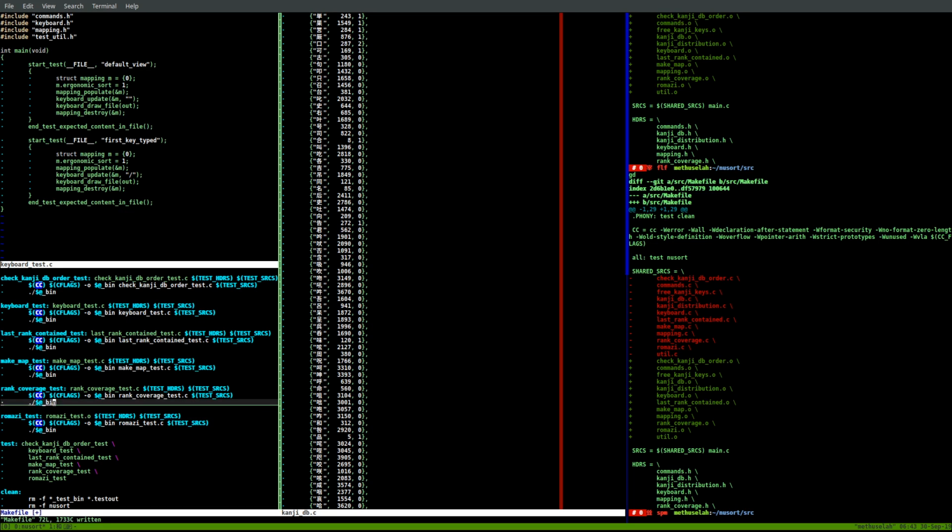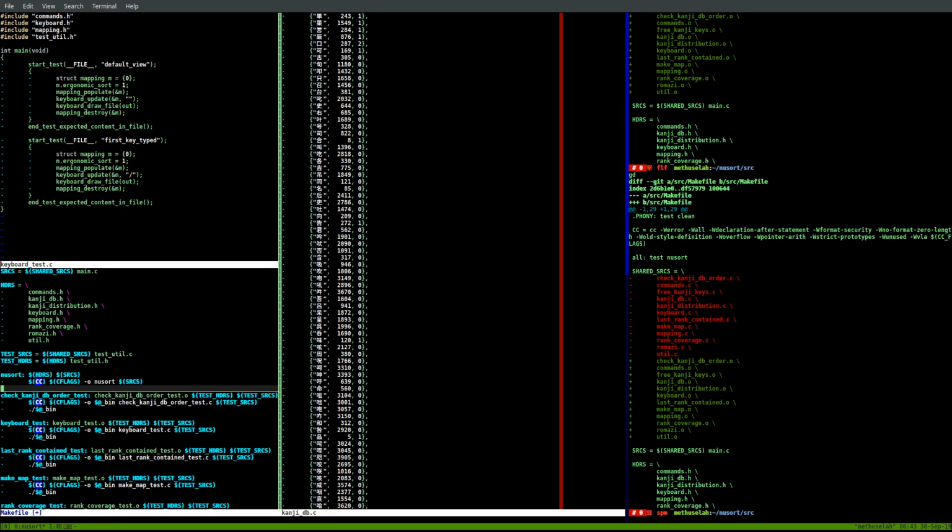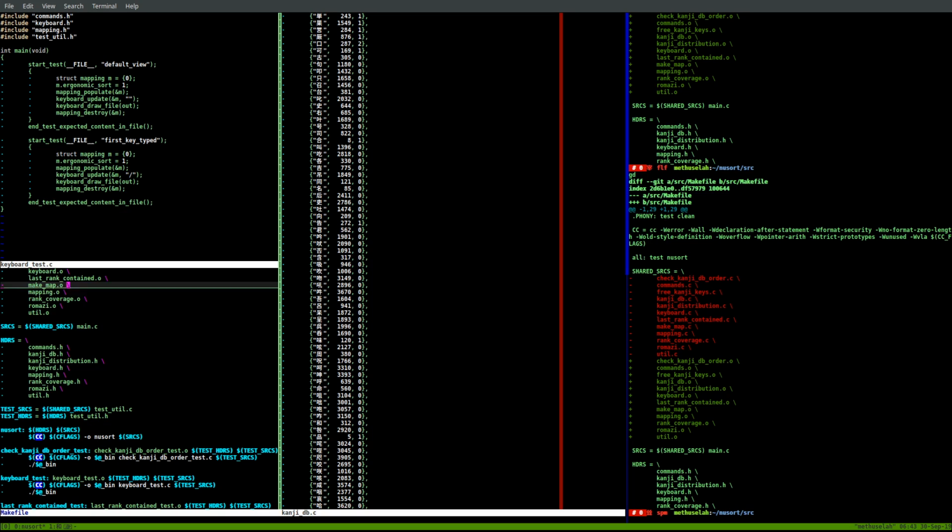And maybe this can just be changed to .o here, because apparently it knows how to create the .o files from the C files by itself. Okay, test sources.